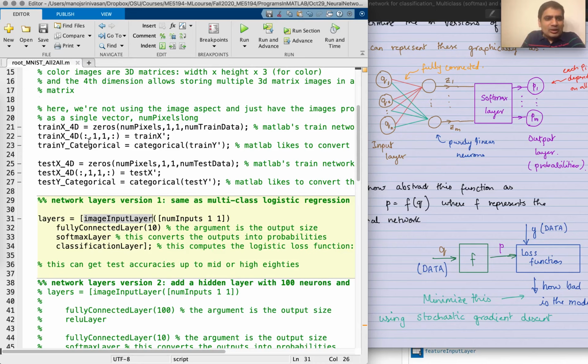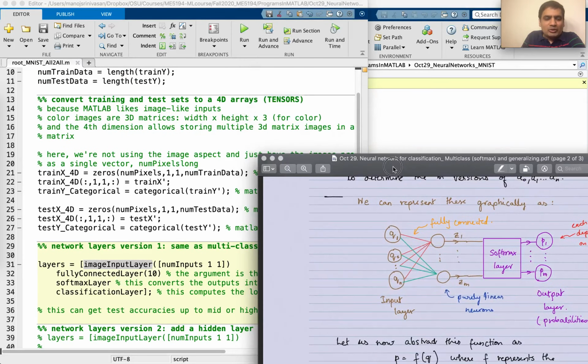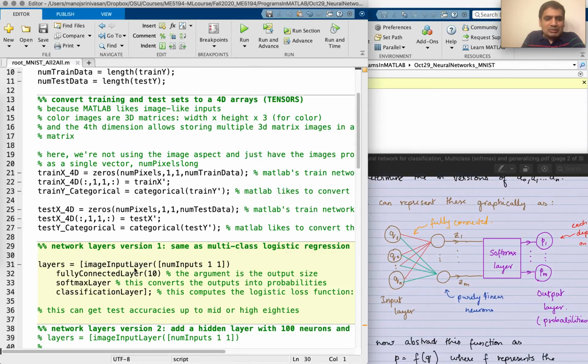Okay, so MATLAB expects the following for a 2D image. Each image is RGB, red, green, blue, right? Because of that, it's actually a three-dimensional matrix, right?